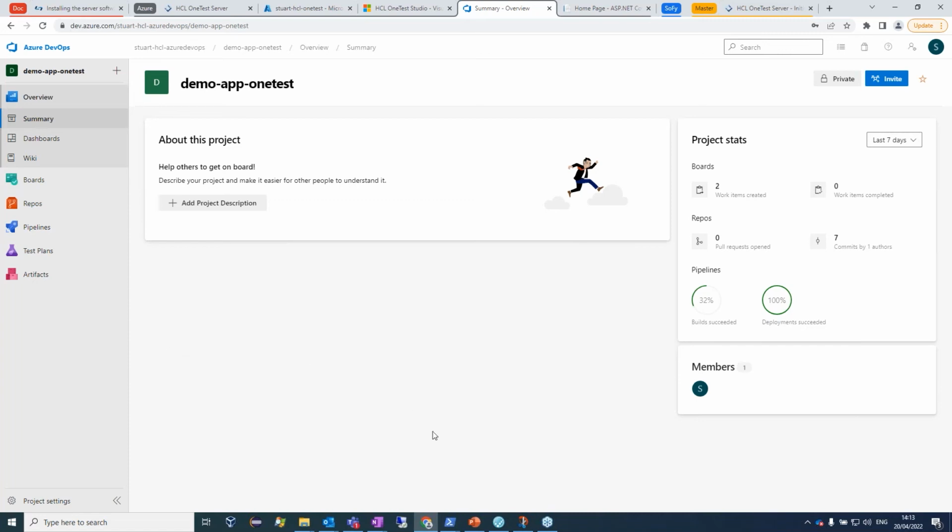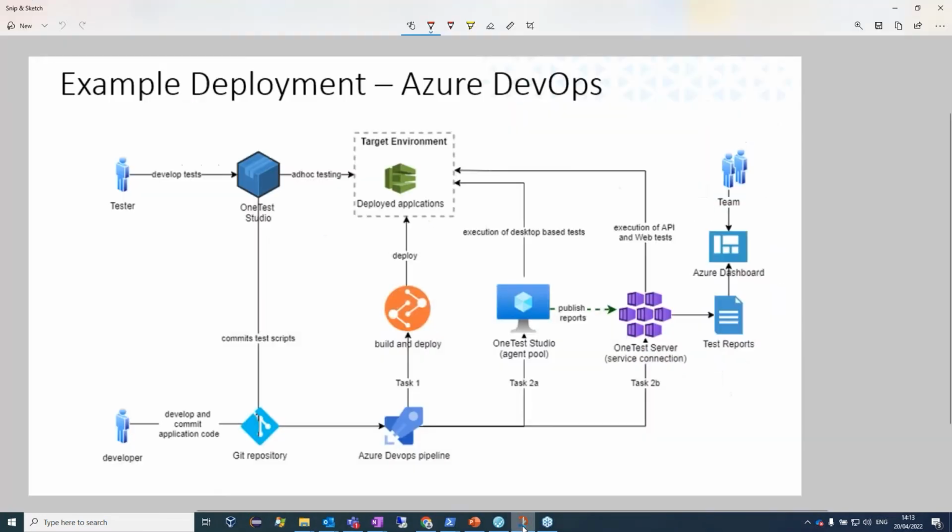But before we do that, I'm going to show a very quick diagrammatic view of how you might use OneTest in context of Azure. There is no prescriptive way to achieve this. Obviously, everybody does things slightly differently, but this is probably a common pattern. So we have our One Test Studio. These are the authoring tools for developing your test assets.